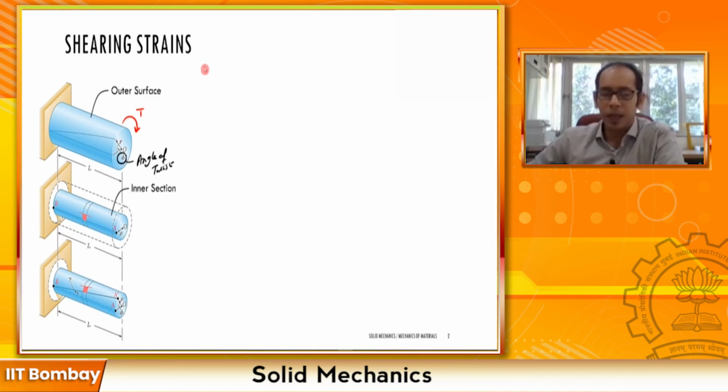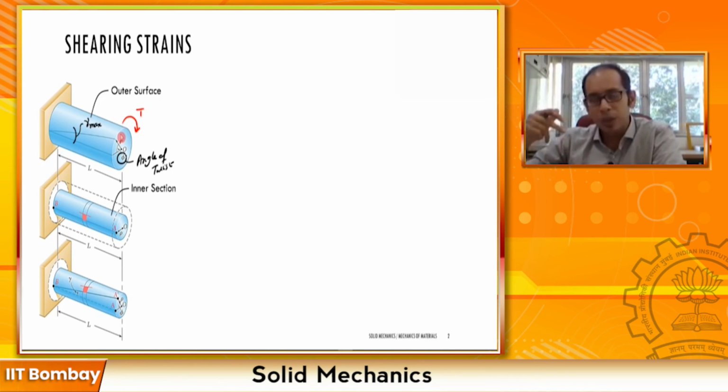Let me write that down: this phi over here is still my angle of twist, right? As we just discussed, this shifting is going to happen maximum for the points on the periphery, and it is going to go to zero as we approach the centroid or the core, with intermediate levels of shifting in between. Here, if I take this line which was initially horizontal, after you have applied the torque it has become like this. This particular angle is going to be my gamma max, the maximum amount of shear which has happened on the periphery.